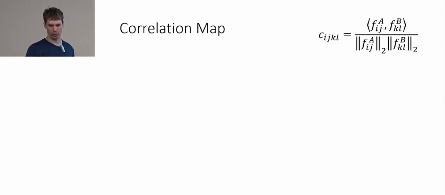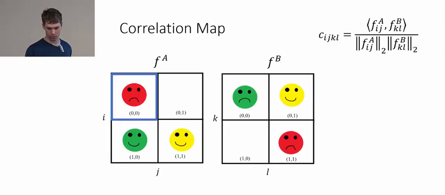So the 4D result of combining the two spaces may be difficult to imagine, so I created a graphic to help out. The i and j coordinates here correspond to the row and column of the feature map for the first image. Likewise, k and l correspond to the row and column for the feature map of the second image. So we can input a pair of feature points we're interested in, and the correlation map will output a similarity score. So for example, if we choose the point here at 0, 0, and here we're at 1, 1 in the second image, we can see that they're a perfect match.